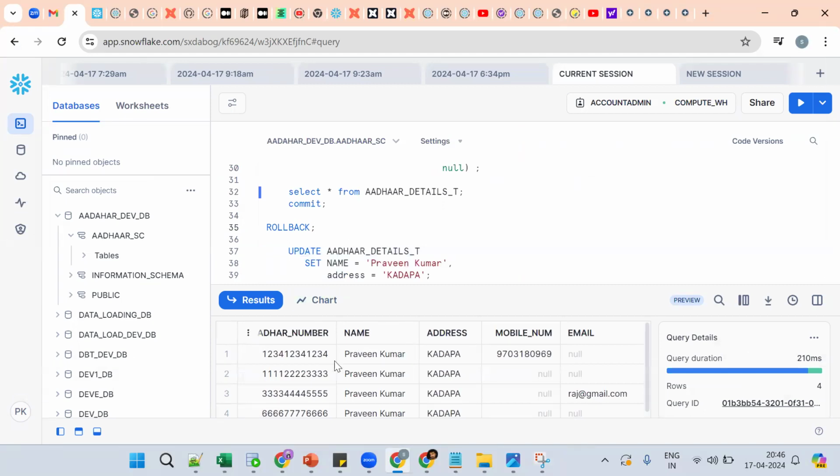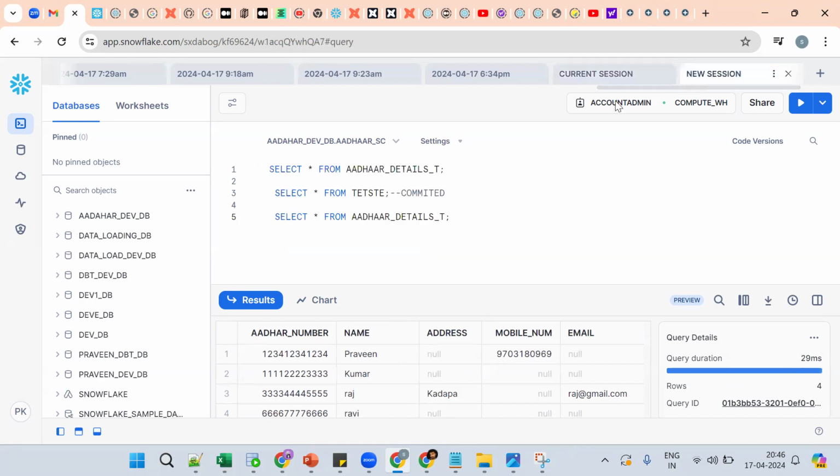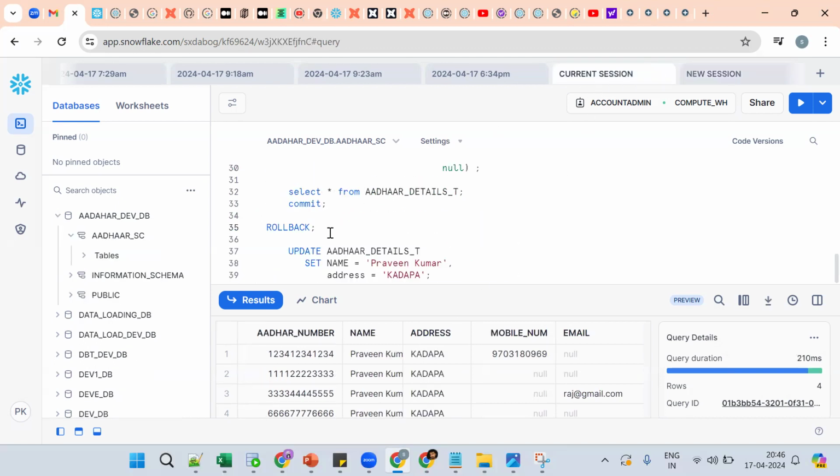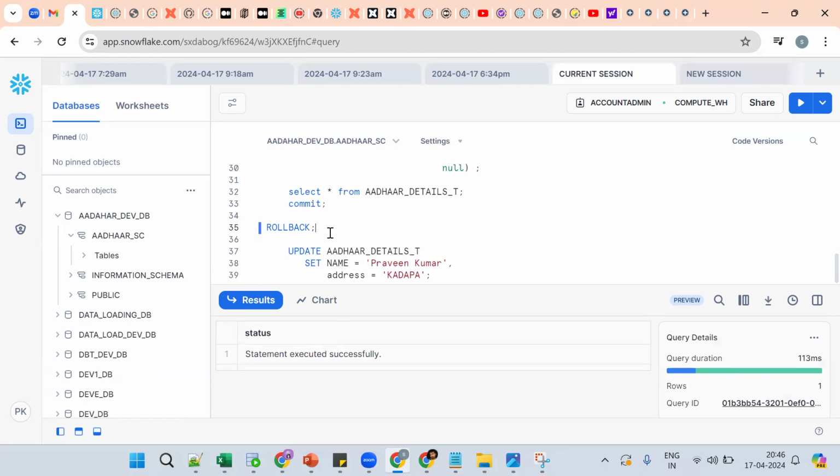Rollback in a sense means these changes, I don't want anymore. So the previous change is nothing but the previous committed data. So this is the previous. Now we should go for rollback. Got the point. So you see, rollback. It's working. Fine. Clear so far? Is everyone getting the point? Yes. So this is rollback.